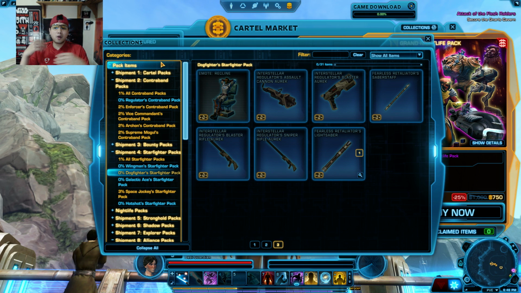I don't even know how often they come out, but I keep in touch with Star Wars The Old Republic, the devs on their Twitter and on their Facebook, even the website, some of the gaming sites that I follow. And almost every two to three months, you'll see them post, oh, we're working on this new shipment, or this new thing's coming in this pack, or this pack we're going to be working on stuff.